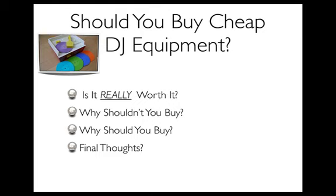So my final thoughts in closing: obviously it's up to you to decide whether cheap DJ equipment is right for you. I would say do your homework. Definitely know the legitimacy and credibility of the source you're buying the equipment from, and even the manufacturer and the brand. Also, expect the unexpected — Murphy's Law of DJing. Expect to show up to a gig and your equipment not to work. When you're really buying cheap DJ equipment and cheap brands, you're going to get what you pay for.